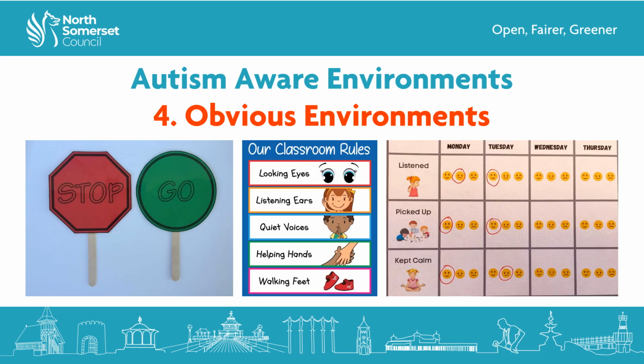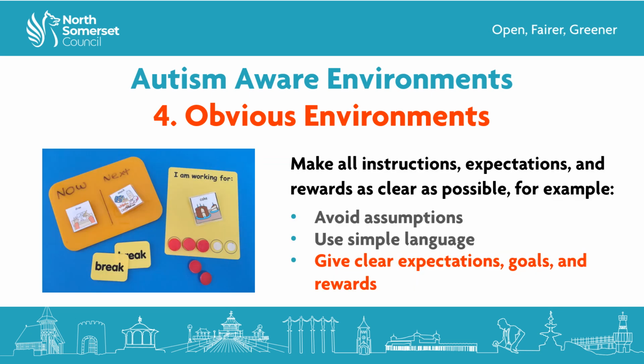Wherever we can, we are trying to avoid assumptions about children's understanding of expected behaviour. Equally, we are trying to reduce the energy and effort that learners with ASC spend on interpreting the language of our classroom. This clarity is also important when we set rules and rewards. Again, we want the practices and standards of our primary school to be as clear and obvious as we can possibly make them.